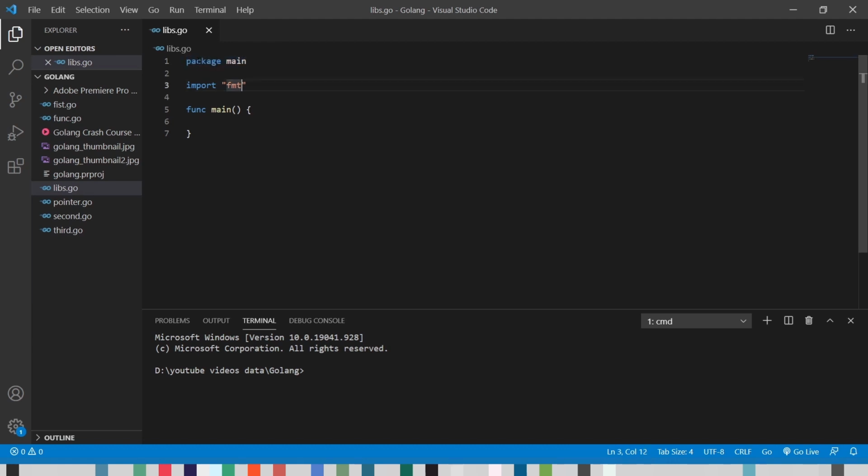and as we have done in the previous part, we need to create one package which is called main, and we have imported one built-in package, fmt, which is used to take input from the user and print out any output in the terminal, and this is the main function that we're going to use to start off writing our code in, right? So we have been using this package, and this package gives us a lot of things to print out something.